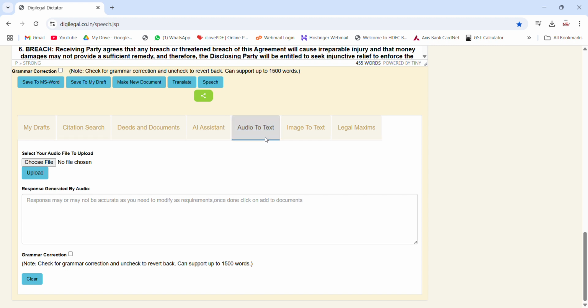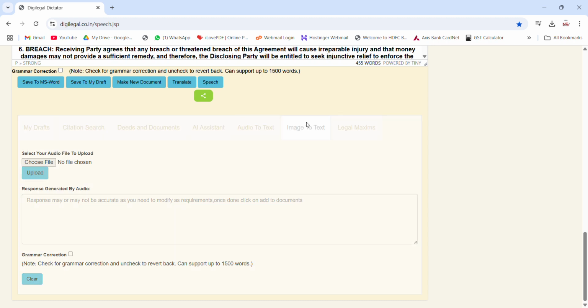So here audio to text is a very good option where you can just record audio through your WhatsApp or maybe through your recorder option, share it to your team or junior to just convert it if you are busy somewhere. It's not necessary that you have to always come to the dictation software and dictate it. You can just choose the audio simply from your phone. You can record it and share it, and that particular audio can be converted into text. So that is again a very good option.